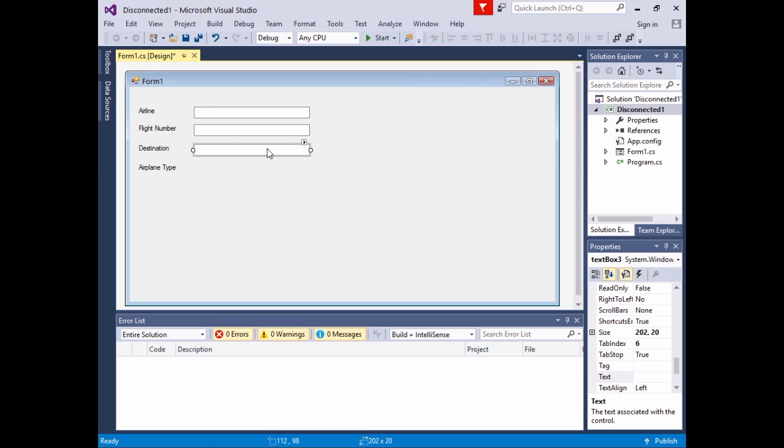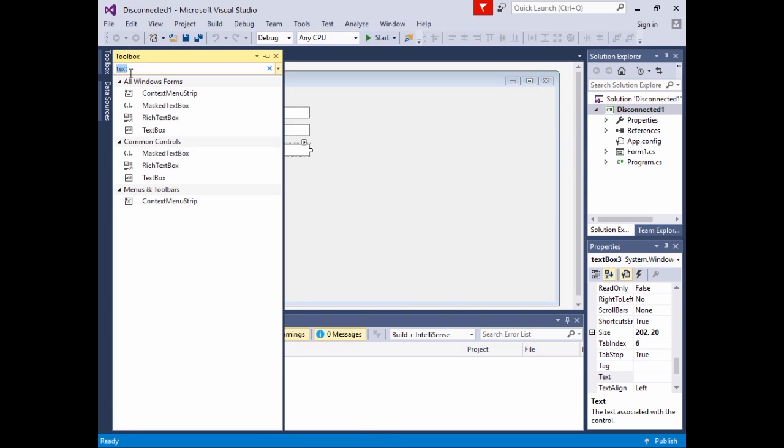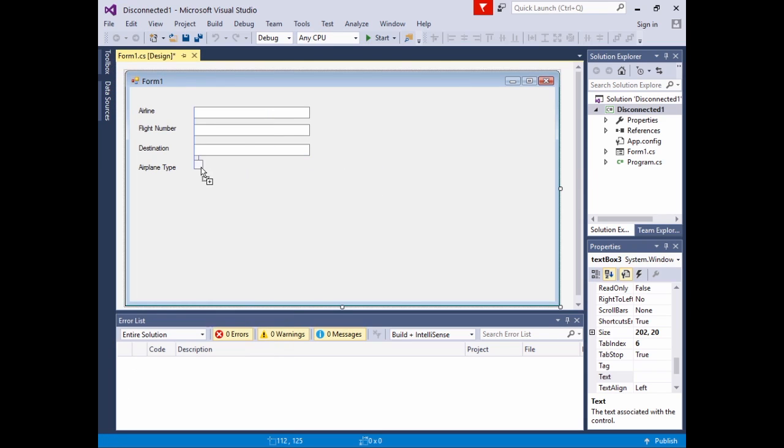And then we'll bring in a couple of combo boxes. I'm going to put one next to airplane type. And I'm going to take another one, just copy and paste, and maybe I'll put it up here.